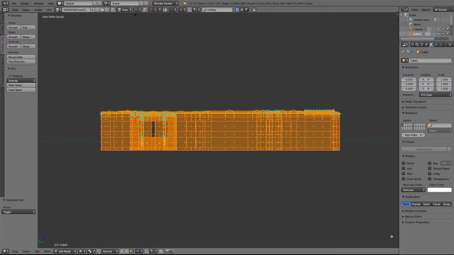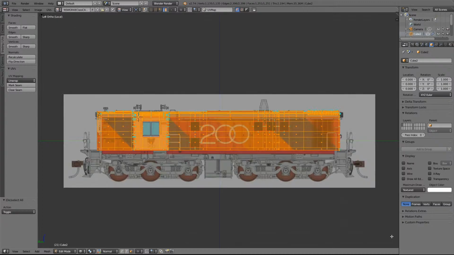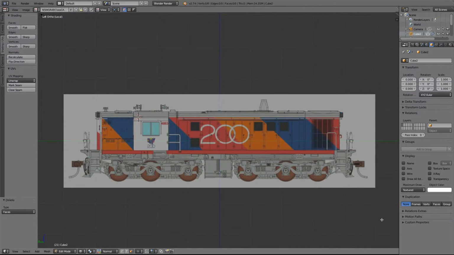Obviously I'm not stressed out about the lights and the light fixtures, and we don't see that anywhere. Delete. What are we going to do? Faces? That should have got everything. B to border select. Go over it again. I don't see anything highlighted.